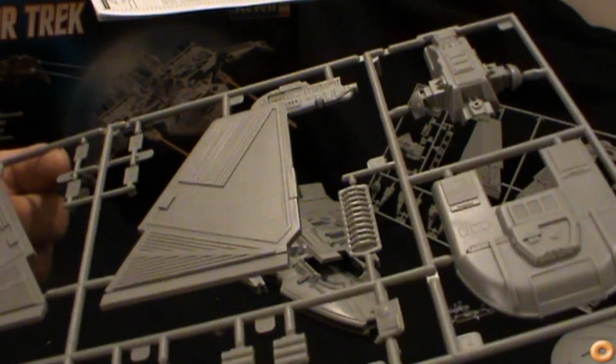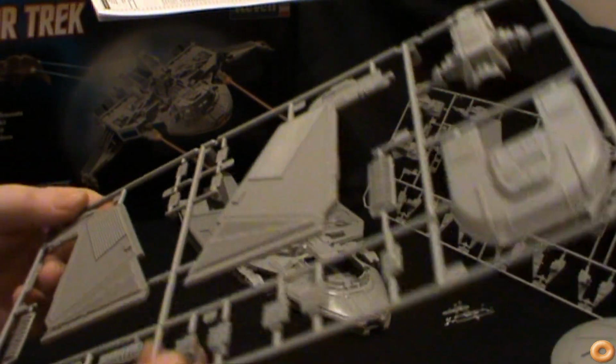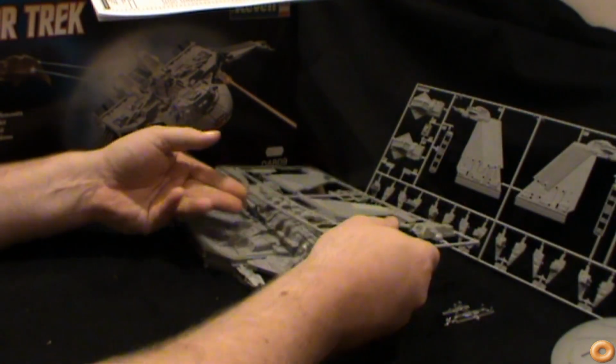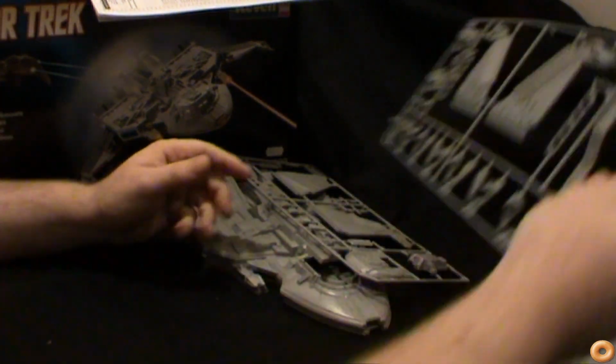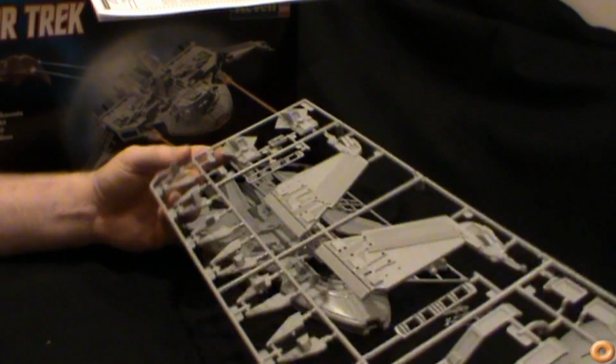So I'm really glad that I have purchased this, and I'm going to build it. There's just so much detail, it's unbelievable. So it's going to be a good build to do. And then again, as I say, not a lot of parts on this kit really, but we've got more greeblies.